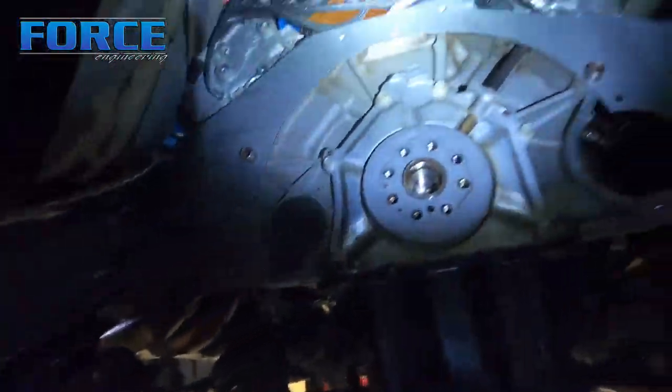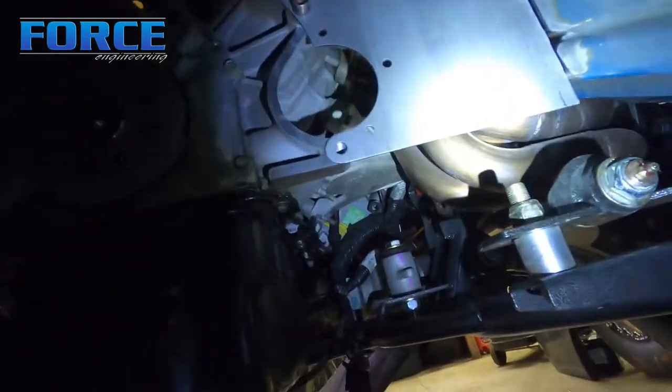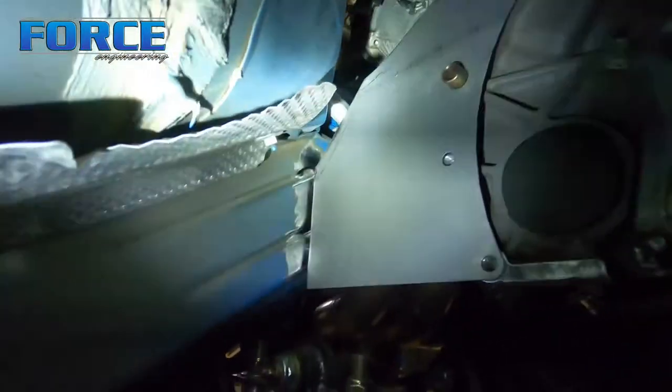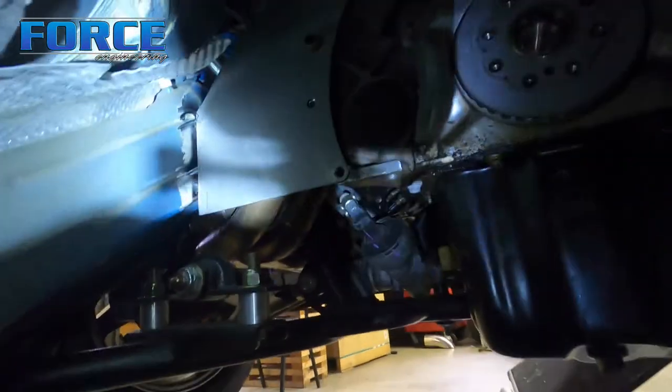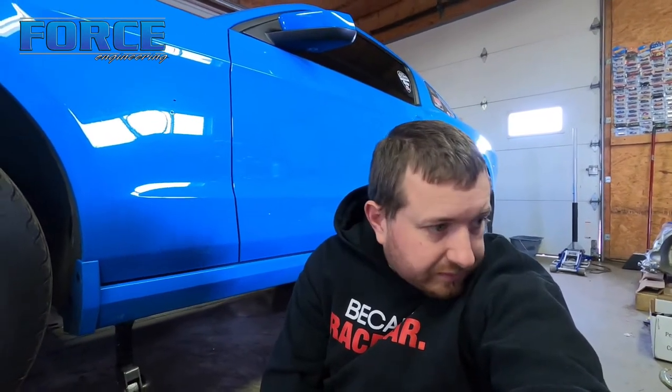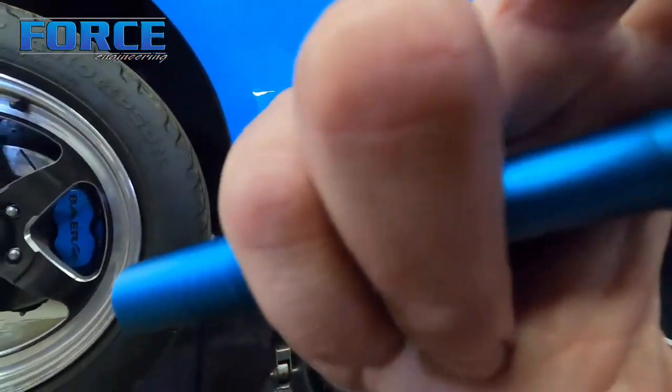Back in the car again — got the actual steel plate in there fitted, and I've got the frame rail prepped to be welded. Now I've got to put the transmission in, get the trans mount in, so that everything's in the location it's going to be when everything's installed. Then I have to weld the mounts in there for the mid plate. After that it's just a matter of putting the trans in for final installation — paint all the stuff so it doesn't get rusty.